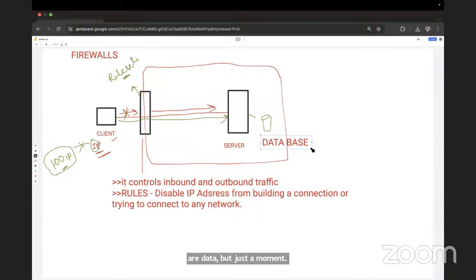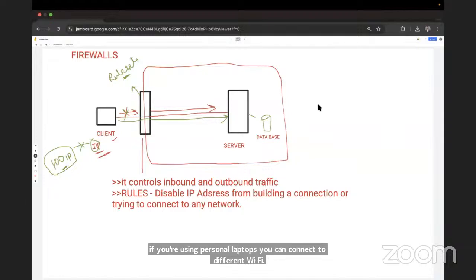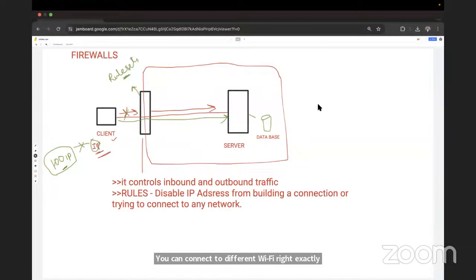So guys, whenever you go for office parameters, if you are using an office laptop, then you have a different network, different Wi-Fi. And if you are using personal laptops, you can connect to a different Wi-Fi. Exactly, whenever you go for firewalls also, firewalls are set up on the office network, which is connected to the servers and databases. And there is one public Wi-Fi which you can use with your mobile phones and anything. Now, whenever you are using these office laptops, the device configuration, the router configuration, and the server configuration are done in a way that you automatically get to access the server.